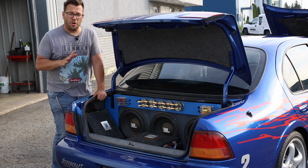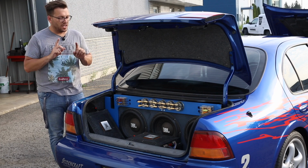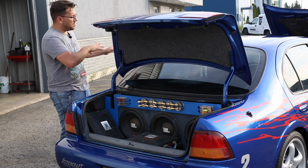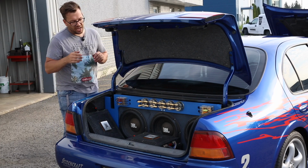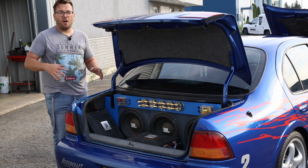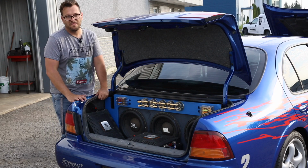It's crazy. So in total, you've got 5 amplifiers, 3 1200 watts and 2 400 watts powering the door speakers, the one on the rear deck, and the 3 subwoofers. There's also capacitors which are supplying enough power all across the sound system.